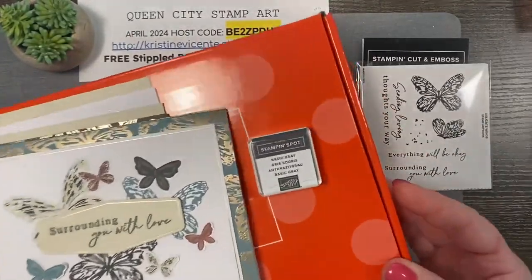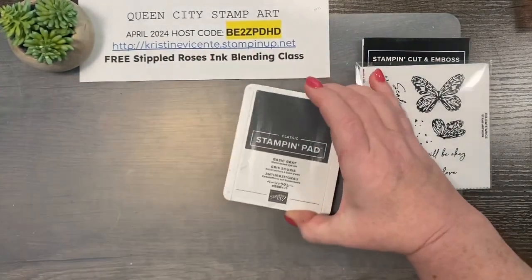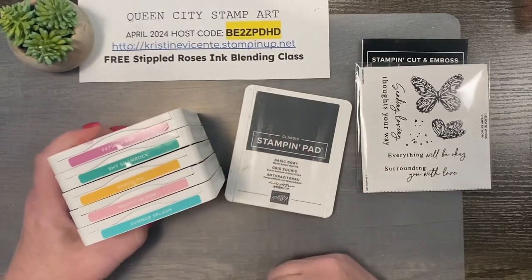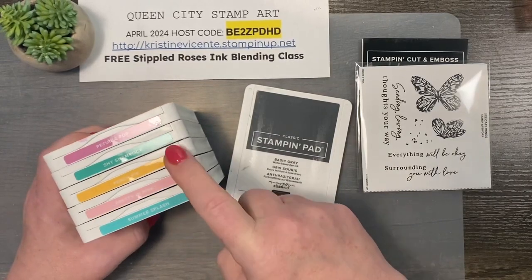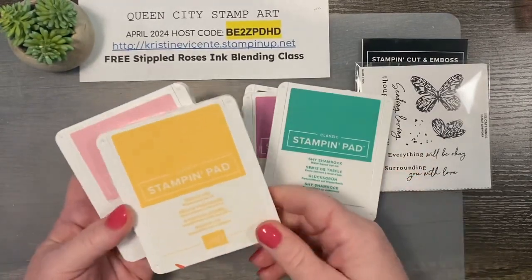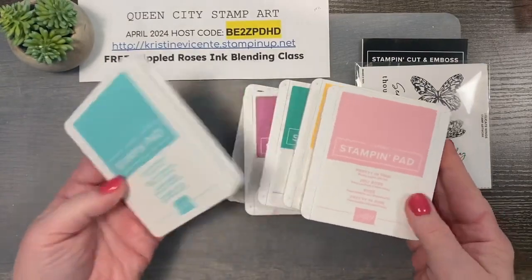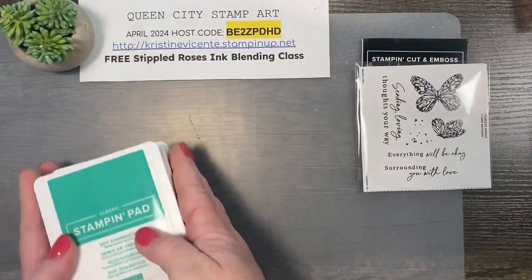We are going to be using that Basic Gray ink pad, and I have the full-size one. We're also going to be using some of the brand new In Colors from Stampin' Up: Summer Splash, Pretty in Pink, Peach Pie, Shy Shamrock, and Petunia Pop. So these are the ink colors I brought out to use.